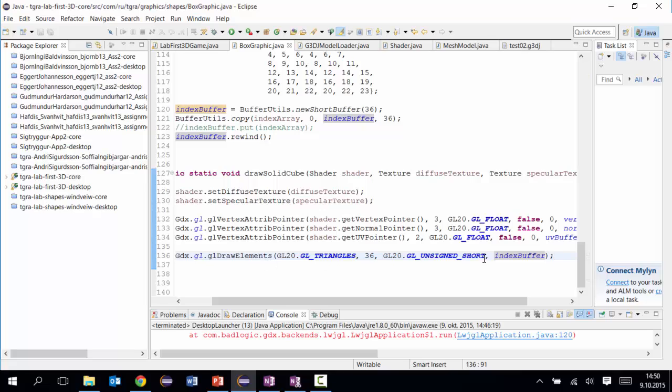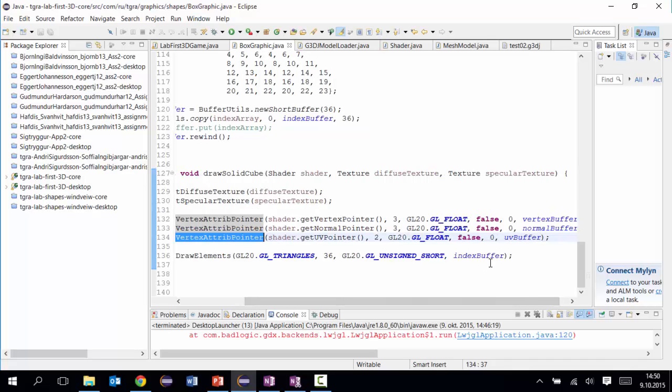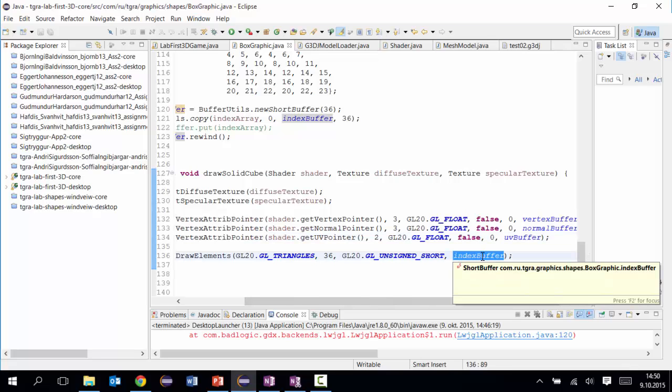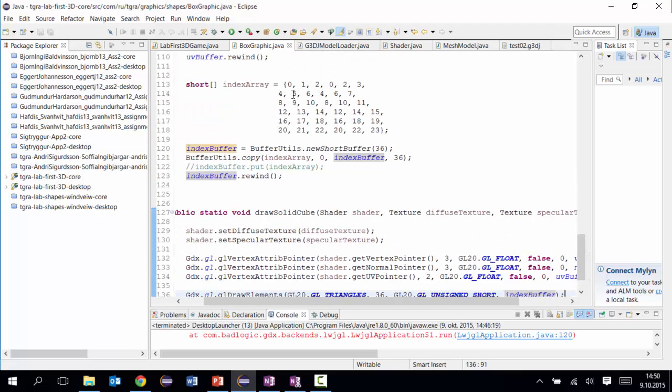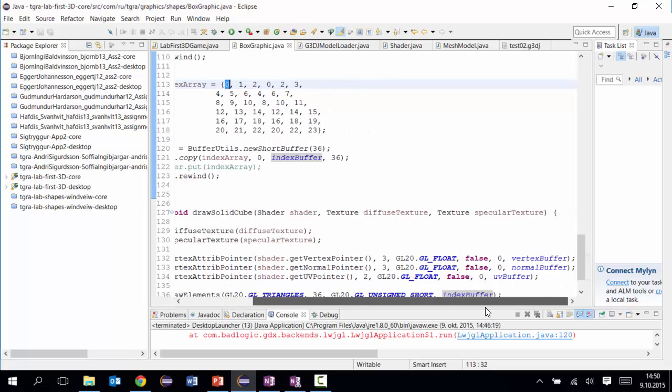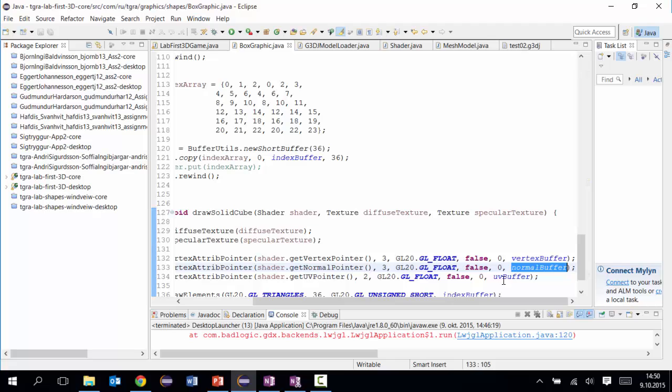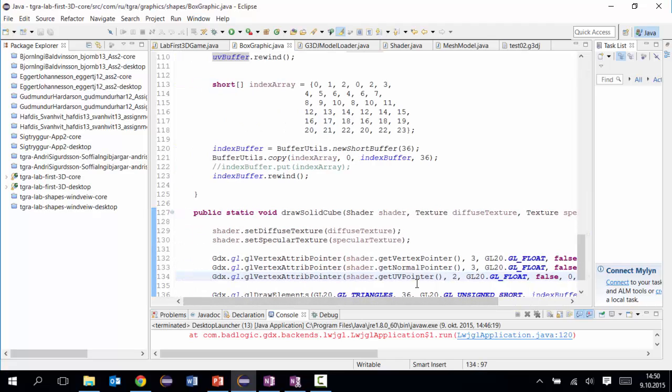And what OpenGL will then do is say, okay, you've set all these attribute pointers here to these different buffers, and you've told me how to read them. These ones 3 and 3 numbers, this one 2 and 2 numbers together. Now I get 36 numbers in a short index, and so OpenGL will take the first one and send it through our vertex shader, and it'll say, I have all these attribute pointers, so I'll take the vertex at the first index, the normal at the first index, and the UV coordinate at the first index, and I'll send all of them into your shader.